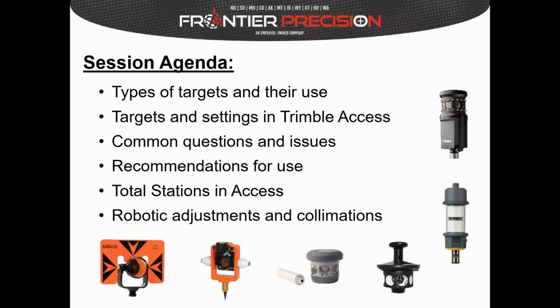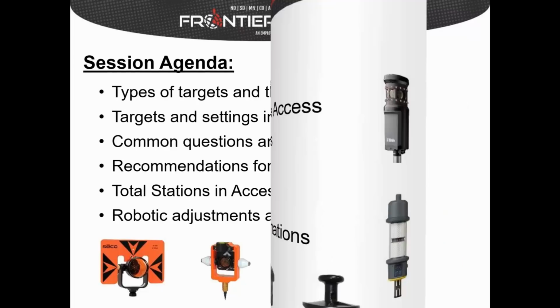And then lastly, I just want to briefly talk about the adjustments and collimations that you should be doing regularly on your robots. We're not going to go through the actual process of how to do them because we have a limited amount of time, but I do want to cover what they are and how you can do simple checks in the field to verify if you need to do any of these adjustments.